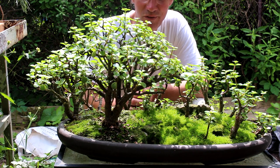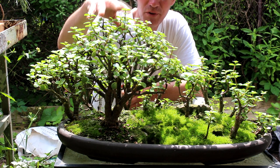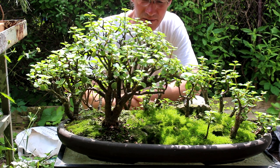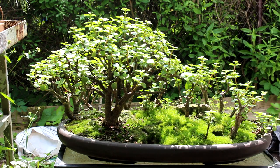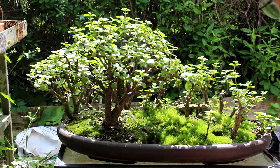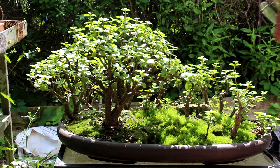Okay, I've got the forest out of the greenhouse. It's been growing again since spring, pretty well untouched. You can see it's growing really healthily, lots of vigor. Leaves are staying small, internodes are good on them. It needs weeding, the moss needs pruning. You can see, come around here, the moss in this tree is growing so thick it's covering up the rocks. It's growing very heavily on the rocks. It needs weeding and pruning. So we're going to try and take this Portulacaria afra tree and make it look like a baobab forest, which is going to be a difficult task, but that's our goal.